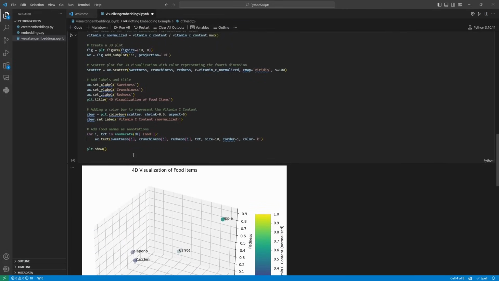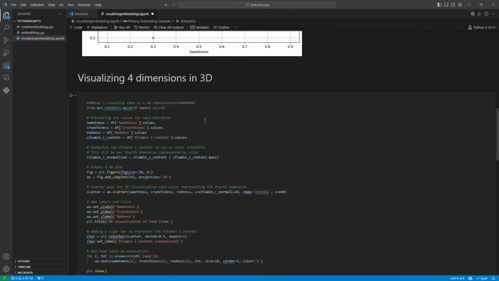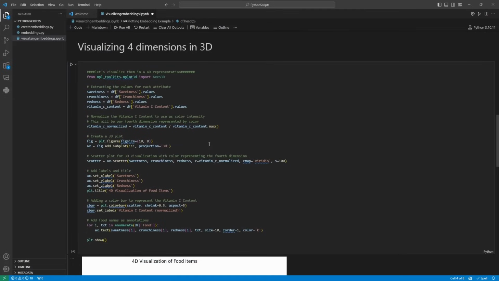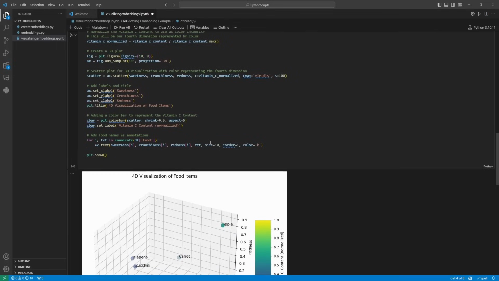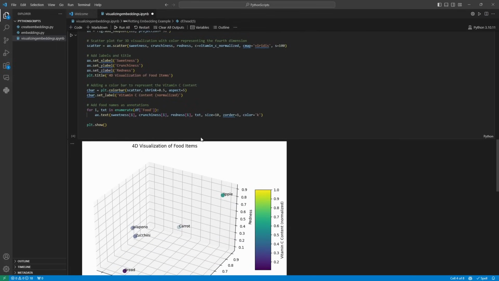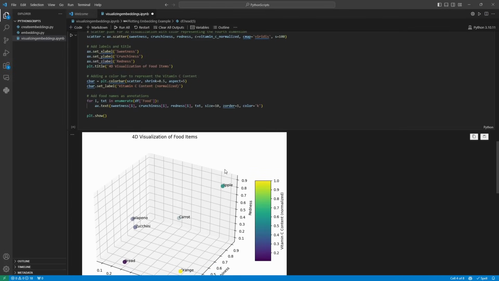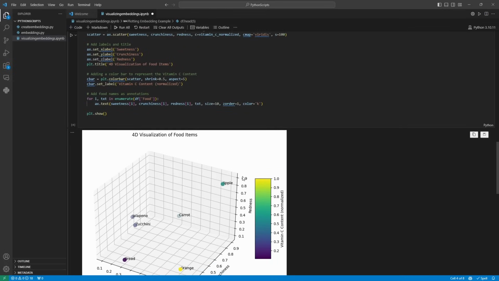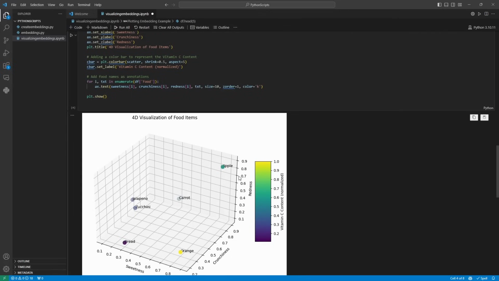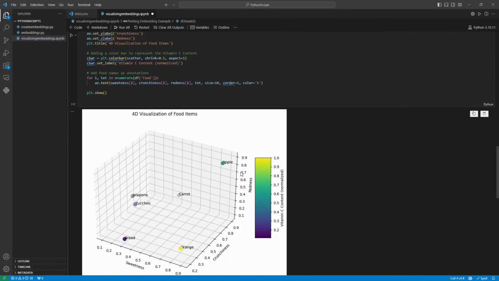Just one note, however, is that while we're only seeing 3D, in reality, like I said, you'll have maybe hundreds, if not thousands of dimensions. And for you to visualize that, it would take an extreme amount of computational resources. And it just doesn't become efficient at that point. But this is just a way for you to conceptualize what happens when you add more dimensions and what this dimensional space is that we keep referring to and why this is important.